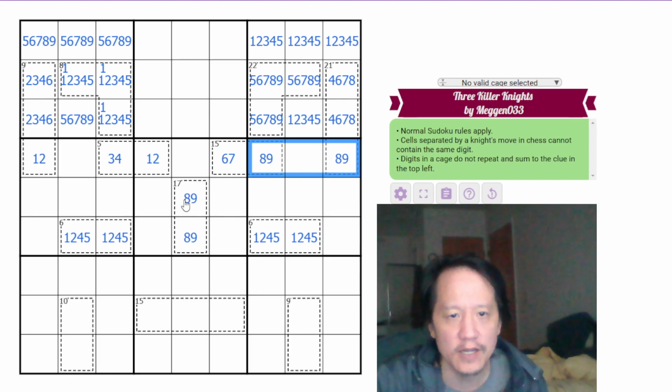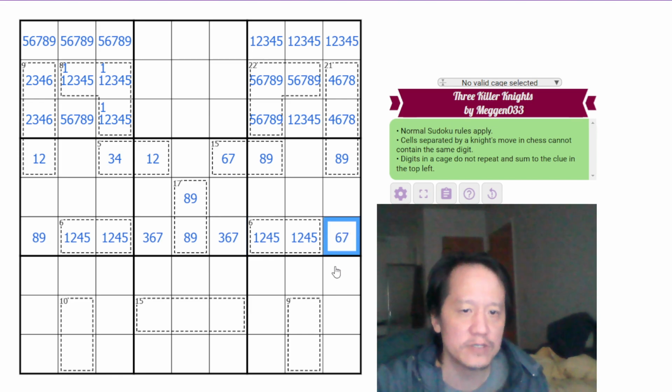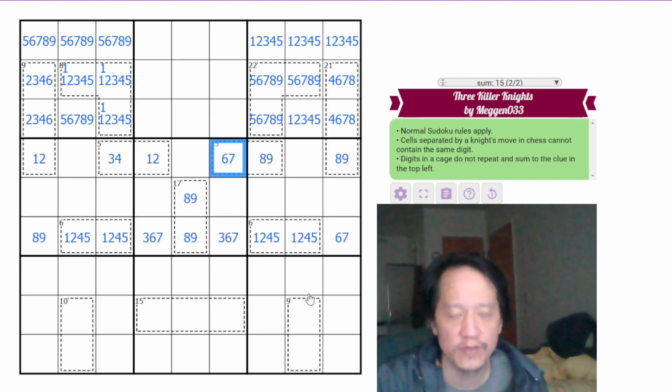This is 8 and 9. So the other 8 and 9 has to be here. So then we have 3, 6, and 7. So this is 3, 6, or 7. This is 3, 6, or 7. This has to be the other 6 or 7 because there's a 6 or 7 there.